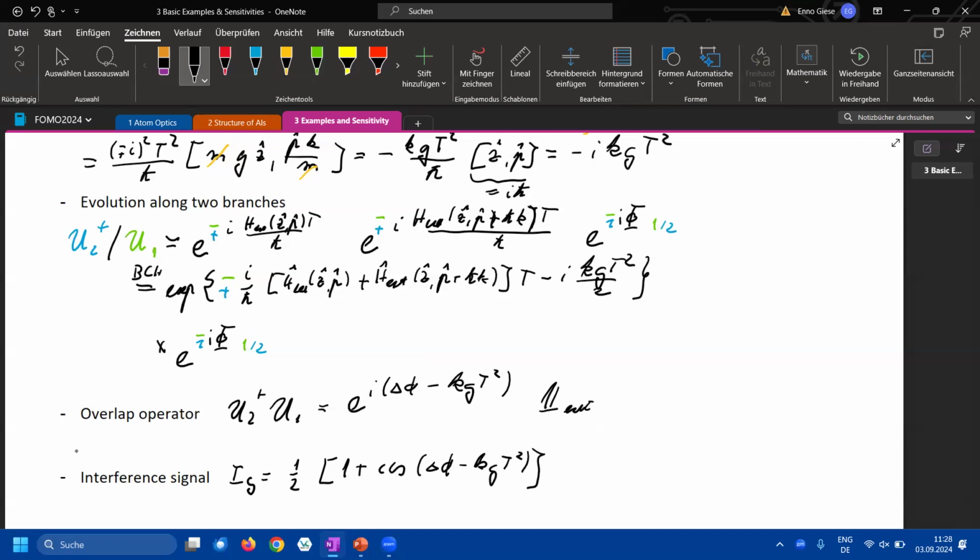Let me just draw that. Gravity is the same for both. Because both arms feel the same acceleration, they are accelerated the same way, and that doesn't induce any difference between the two arms. But if the gravity field is locally different for both, then of course you get a displacement, and this is the reduced visibility, and that is actually caused by gravity gradients, because then you locally have something different.